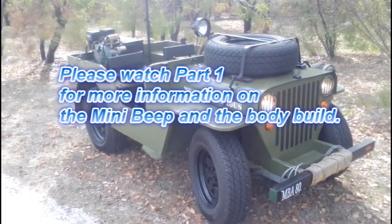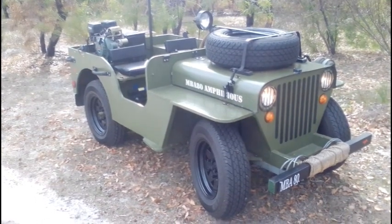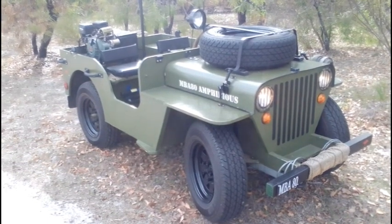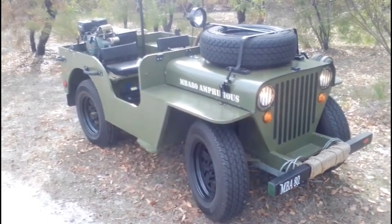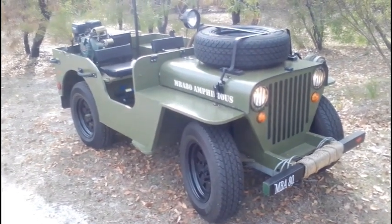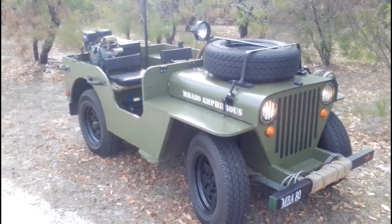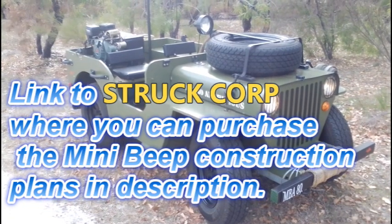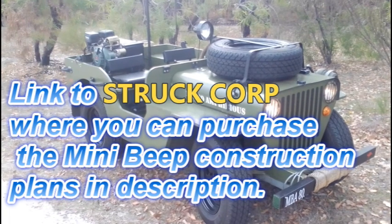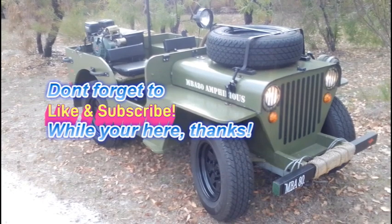There's a lot of different things people are doing on the internet, so you can make up your own way of doing it. With farm use nowadays, side-by-sides are becoming more popular than the original quad ATVs, especially since they all have to have rollover protection now. I notice more and more farmers are turning to side-by-side, so this is a great little thing to build for yourself if you can't afford a full side-by-side, and great fun, kids love it, and you can certainly get all around your block and get just about anywhere on it.